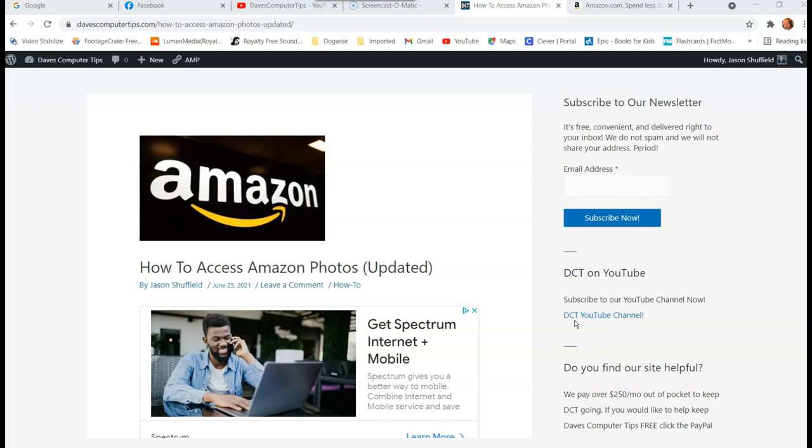So I'm going to show you in the video where they moved it on the website. They did not move it on the app that I know of, so it should be all the same on that one. So I'll put a link down below to the old video and the article that tells you how to get to it on your Amazon Photos app. But here we're going to show you the new way of getting to your Amazon Photos on your Amazon.com account using your PC, which is my laptop, Windows 10. And hey, Windows 11 is coming too. Don't forget that. So that's what we're going to do here.